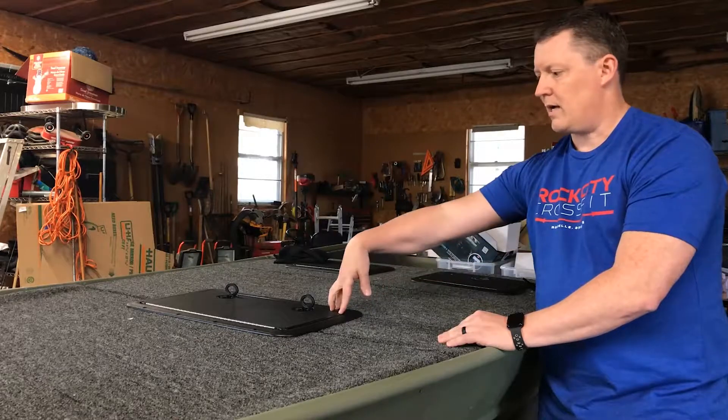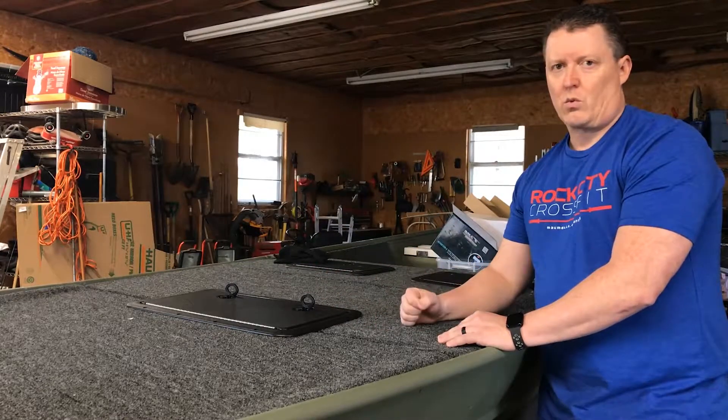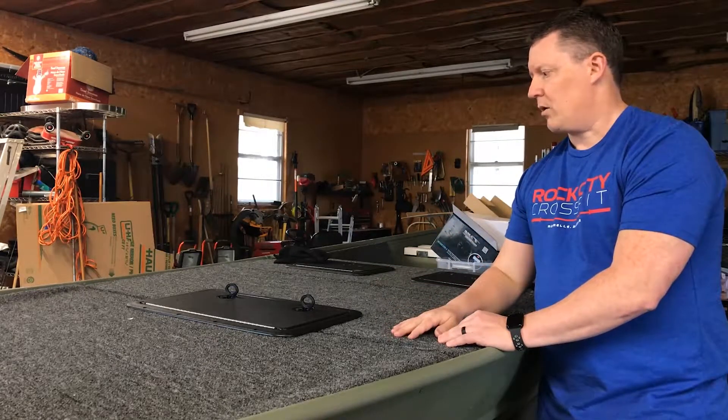We probably won't be standing on it all day on this boat — we've got enough front deck space. We really designed this just so we could have our batteries up front for some added weight, so if there's just one person in the boat and you're running the motor in the back, that kind of levels the boat out.